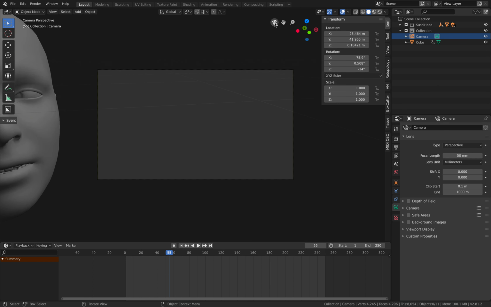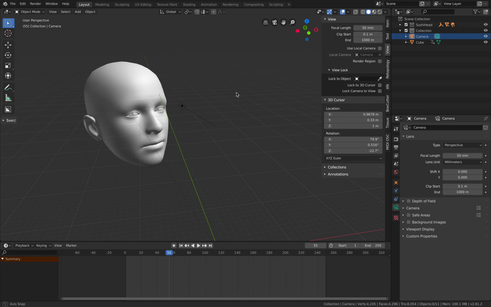This is to switch so you go inside the camera. So now we are actually inside the camera where you're going to be rendering your 3D scenes. Just now I locked the camera, so I can move the camera while keeping it looking at what I want to be rendering. If you turn that off and move around, you're going to exit the camera. But this is one of the toggles.